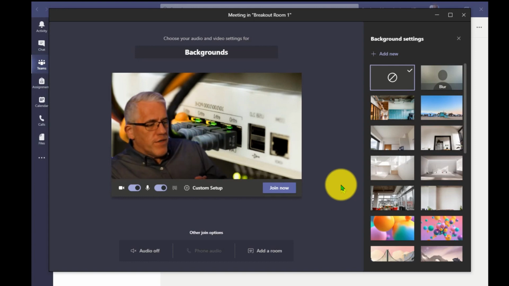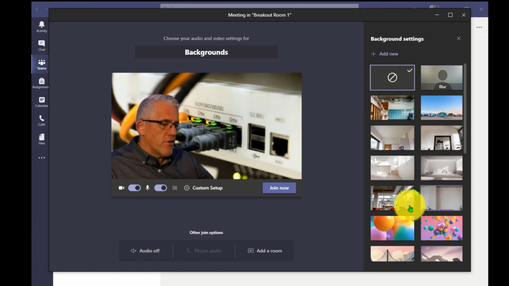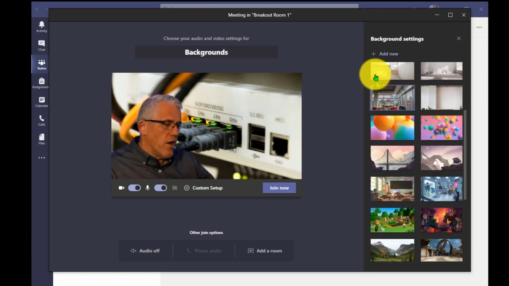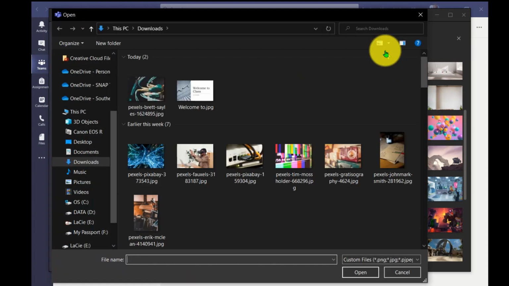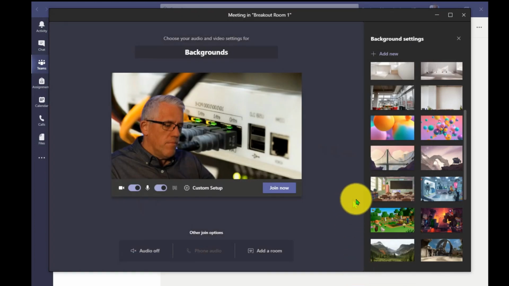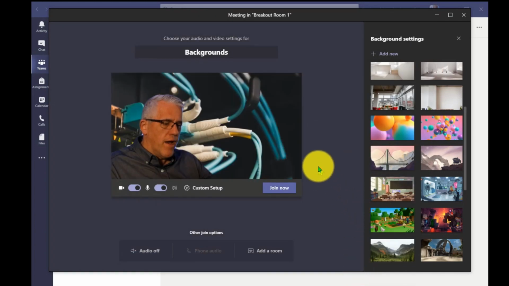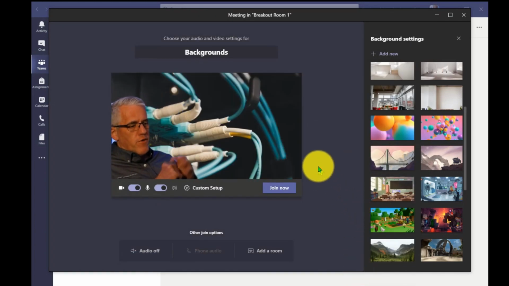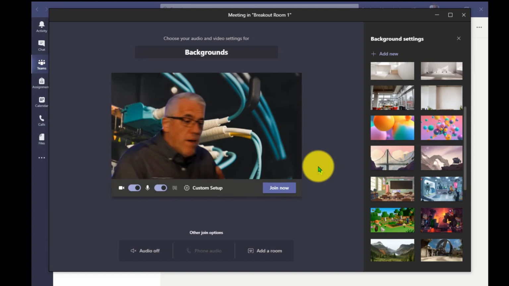So let's say, for example, I wanted to talk about networking. I could actually use this as a bit of a slide deck. I could say, okay, what we're doing here is we're connecting up into these ports. We have these connectors, some fiber connectors in there, and then we can go in here and add a new background. You'd want to do this in advance and plan it out, but I can add in a new background, apply this background, talk about the different types of connectors and such.